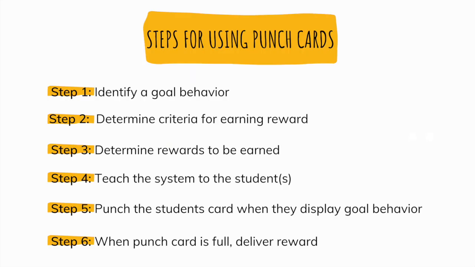Punch cards are a quick strategy for acknowledging positive student behaviors, whether for implementing for all students, some students, or individual students. Remember to follow these 6 steps. We have made all of the punch cards and these steps available to you. They can be found with the behavior break video on our website.